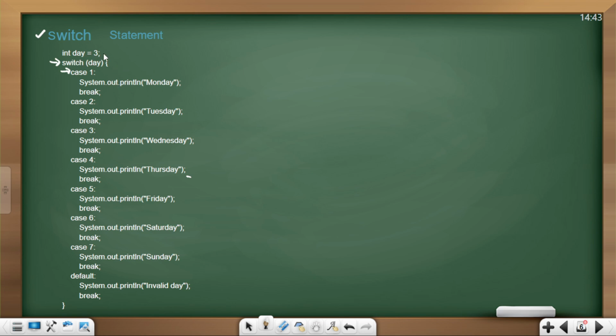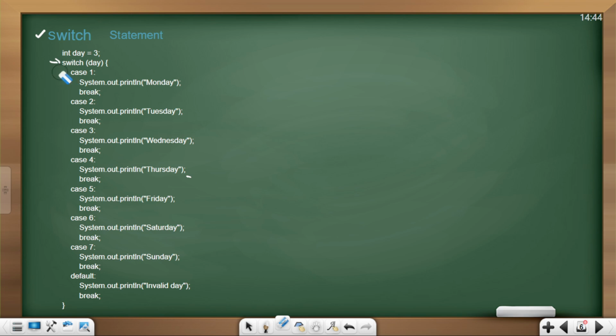I take a value in a variable day, the value will be 3, and I pass this variable day into the switch keyword, and now I define some cases like case 1, case 2, case 3. This will be the code of each case, separate code for each case. Please don't ignore the colons and semicolons because they are very important.